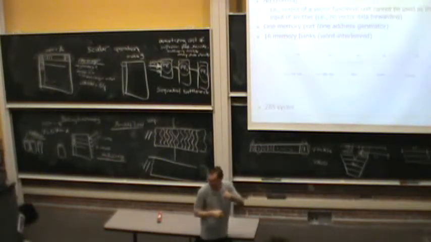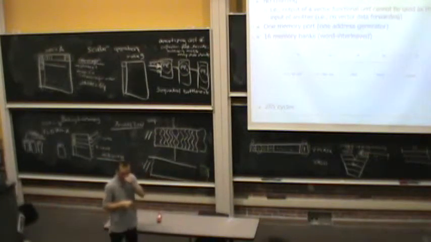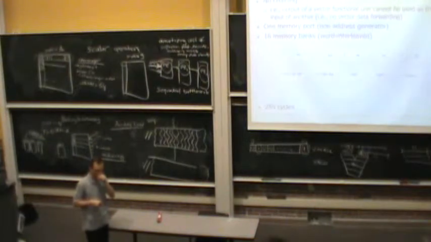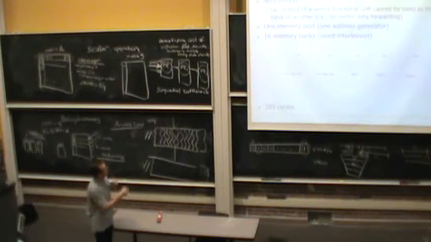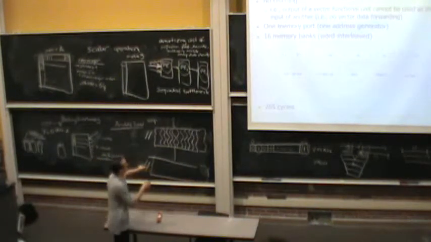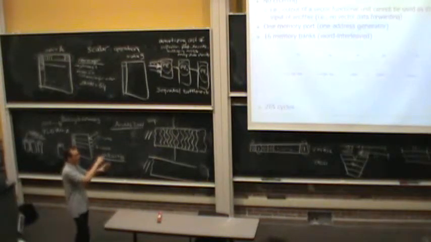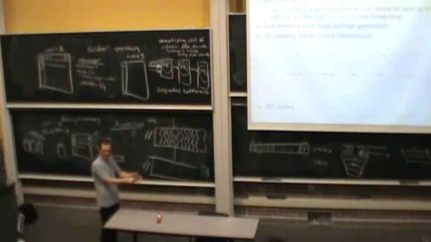I have a question about the basic coding. It seems to me that you would always have multiples of 11 for the amount of time that it takes to read values. If you had 11 cycles, that would give you 16 elements, that would give you 32 elements. So I don't see how you just add 11 plus. So one of the banks takes 11 cycles, right? The bank itself takes 11 cycles to access. So if the next access goes to the next bank, you can start that access in the next cycle. Think about it.